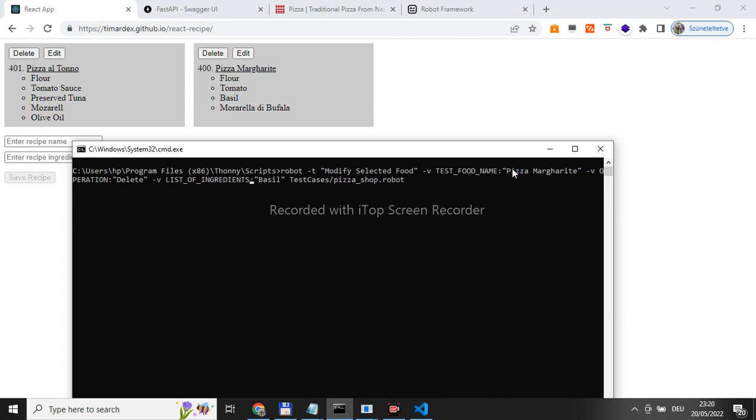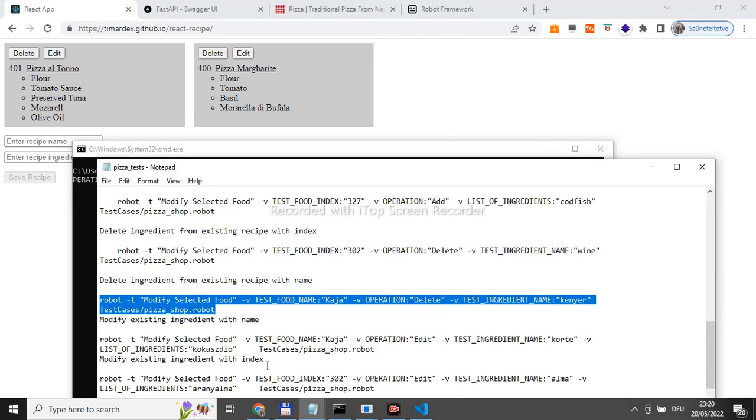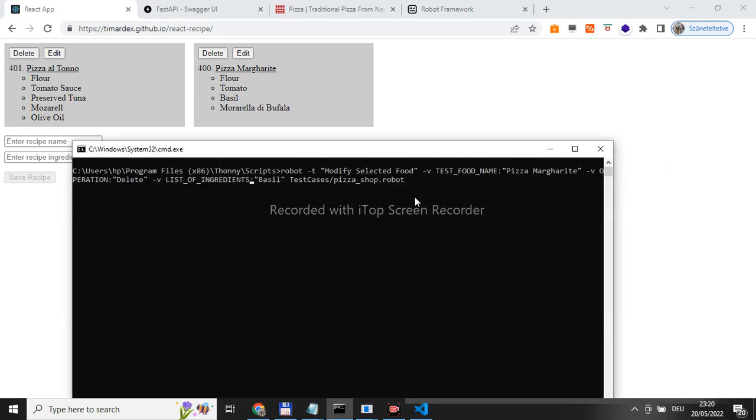That is true that before I used to use test ingredient name as well, but that is rather valid when I give the parameter name not from the command line but from the source file. So again, let me try to delete basil from the command line, from pizza margherita.